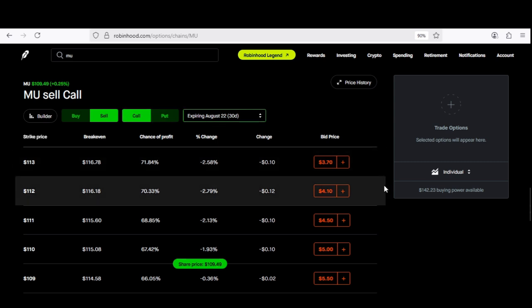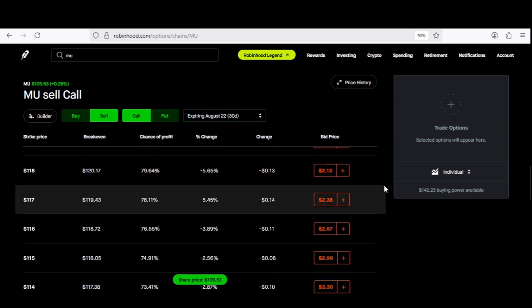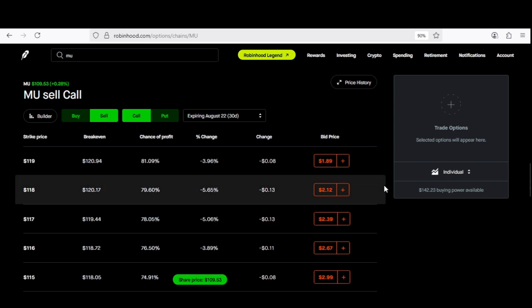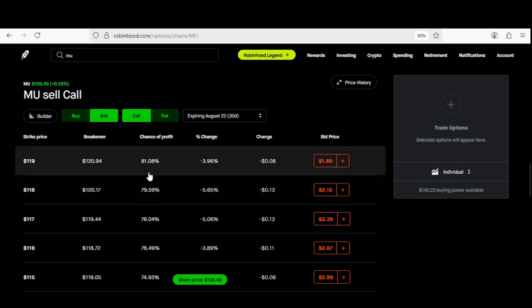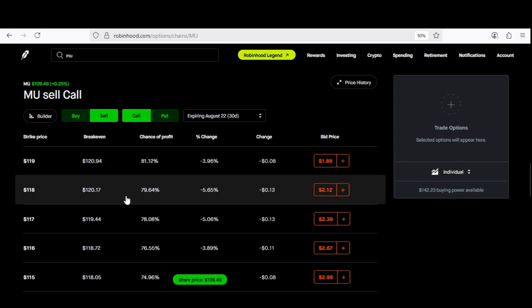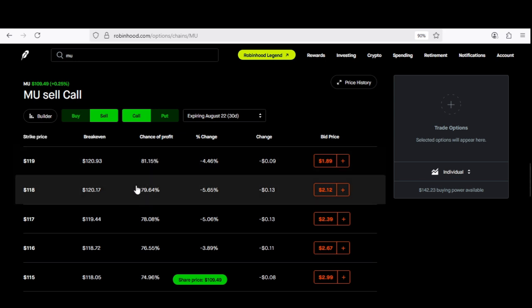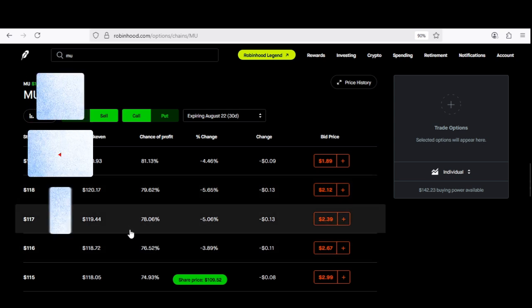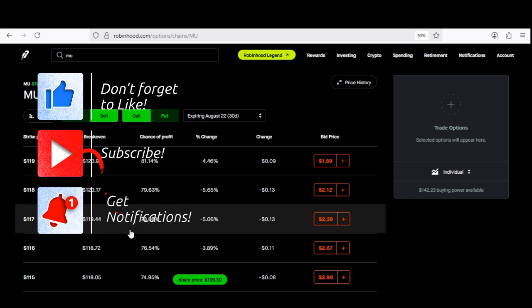Now we're going to go ahead and choose our strike price. In this case, we're going to choose a strike price above the current share price. Now, if you are new to options, here's a good place to start. Try to start off at a chance of profit of around 80%. That's a pretty solid start right there. If you're risk averse, then feel free to go up higher and increase your chance of profit. And if you like to take a lot of risk, then you could feel free to go down. Remember, the only person that's going to know the best thing for your portfolio is always going to be you.